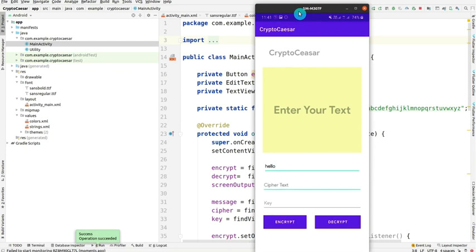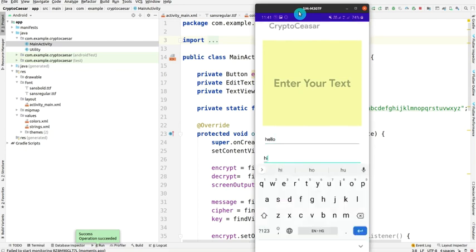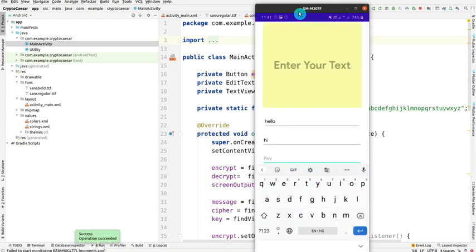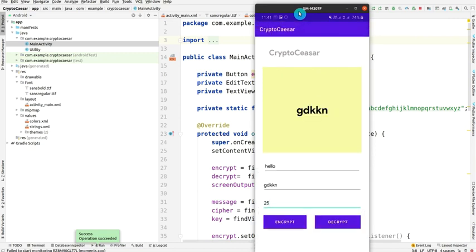It will be better. Now I've typed the message as hello, then the cipher text is hi, and the key is 25. Make sure that you do not pass a key beyond 26. The app will crash on it, because 26 is an outer bound for it.